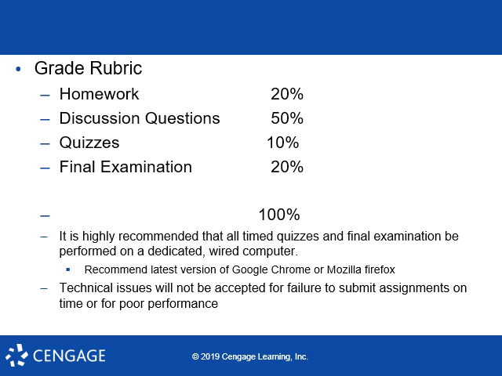So it's highly recommended that all timed quizzes and final examinations be performed on a dedicated wired computer. Don't want your wireless signal crashing to be an excuse for poor performance. We do work on the Blackboard electronic learning system, and it's recommended that you use the latest version of Google Chrome or Mozilla Firefox. I definitely recommend not taking the quizzes or the homeworks, and definitely not the final, on any type of smartphone device. Those situations are notorious for crashing and causing bad outcomes in performance.